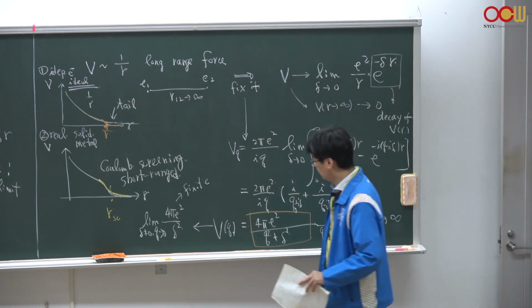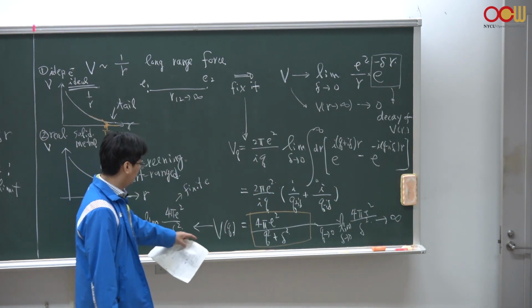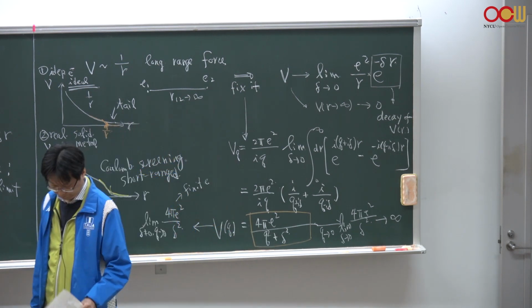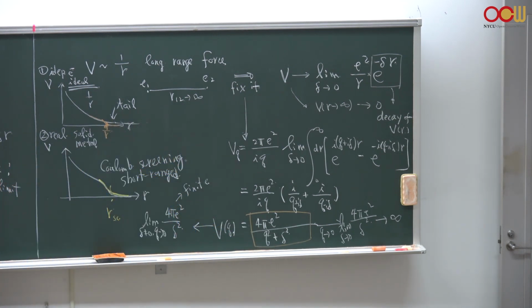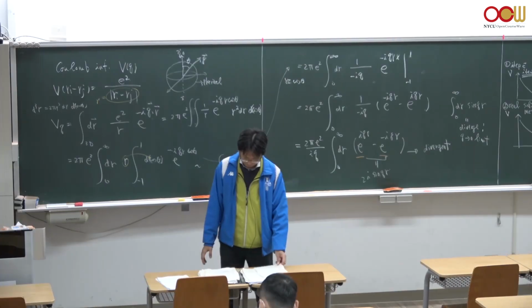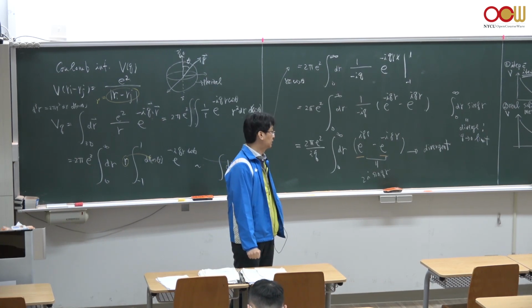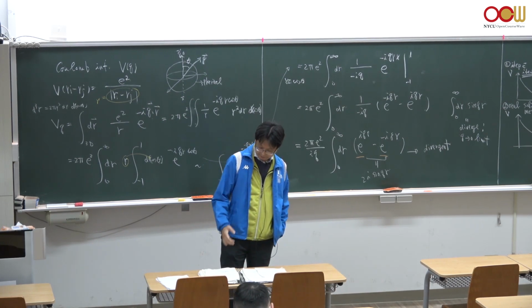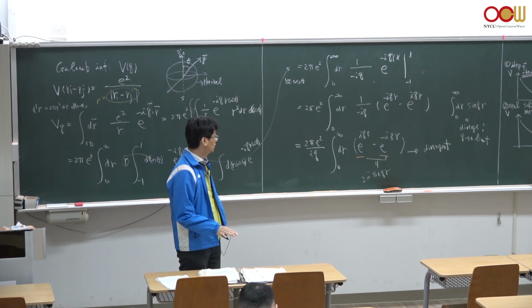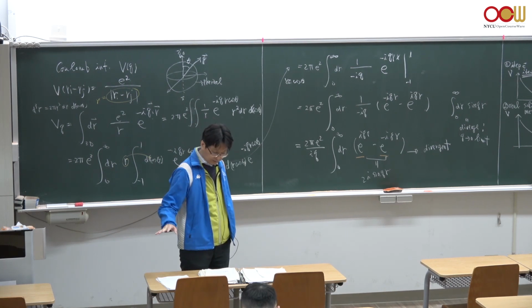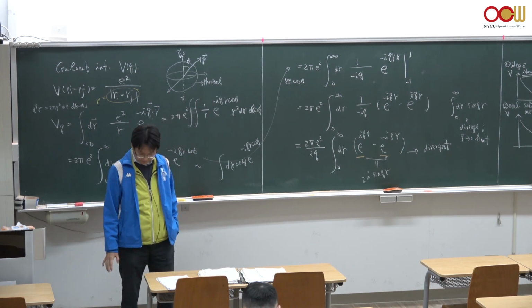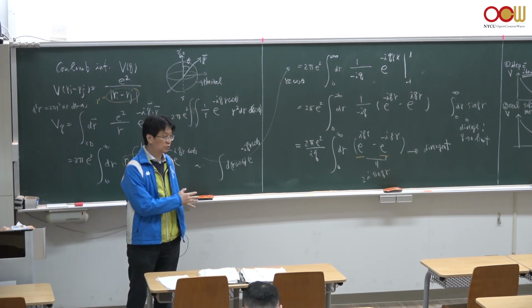So let's take a short break. When we come back, we will continue analyzing the divergence of this Coulomb potential, the 1 over r potential in q space, and try to argue that this divergence is not a real divergence, and it does not cause a real crisis. We can use the charge neutrality condition to argue that this divergence will be cancelled by another type of Coulomb energy, which is also divergent. Okay, so let's take a short break.